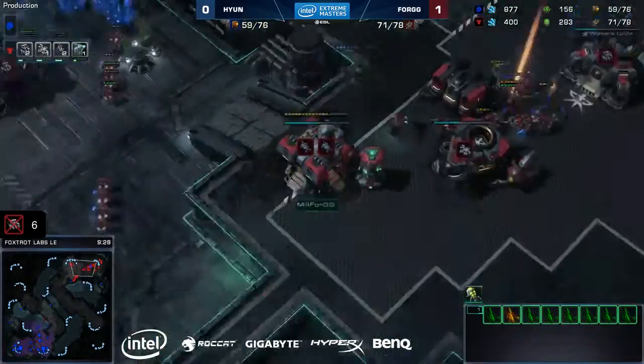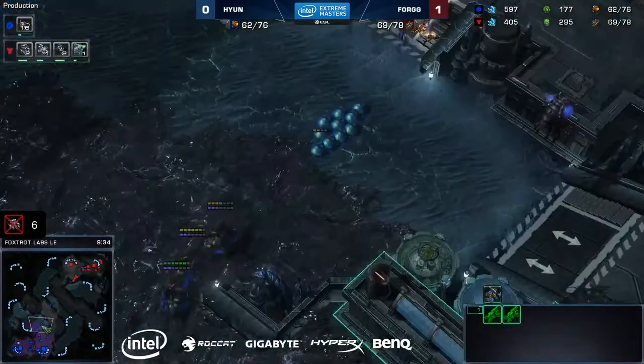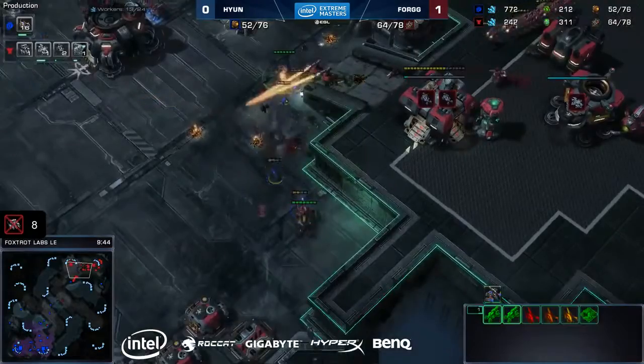These SCVs were pulled away. The ramp really could do with coming back up now to try and stop these Speedlings. A couple of Hellions are coming back home to try and stop this, but the Hellbats are now retreating. There's a lot of Banelings here. They trade onto the Hellbats, which isn't the most efficient use of them.